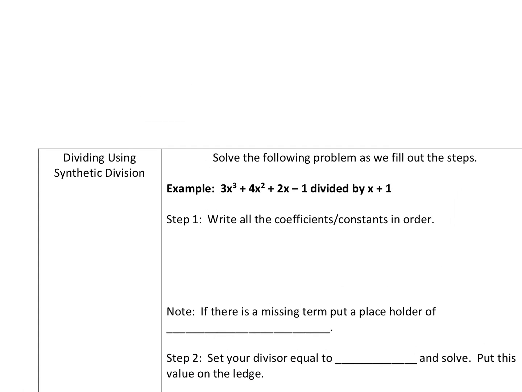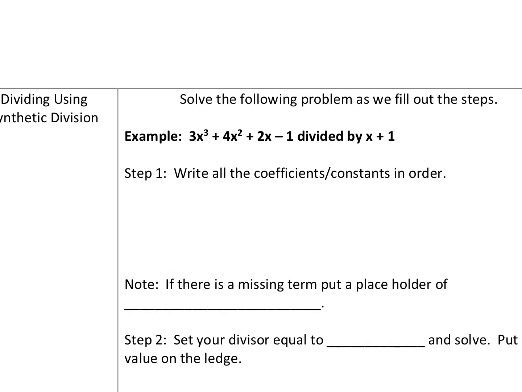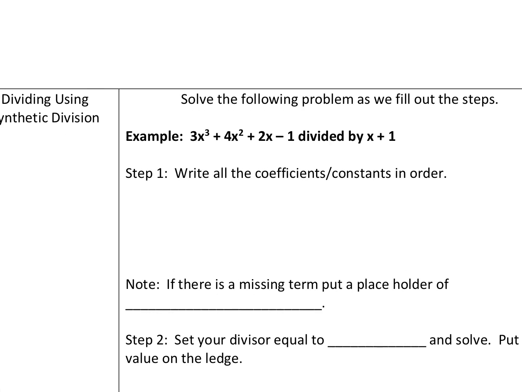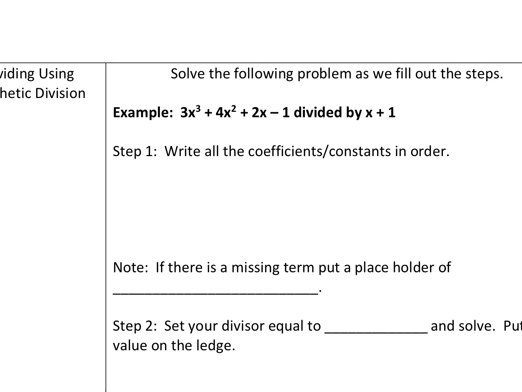All right. Here is process number 2. Guys, let's turn off the chatter. I told you there's 2 ways to divide polynomials. Here is the second way. We call this synthetic division. What we just did was called the long division method. This is synthetic division. It's still doing the same thing. It's still taking a big polynomial, dividing it by a factor, and seeing if it has a remainder or not. How do we do this?